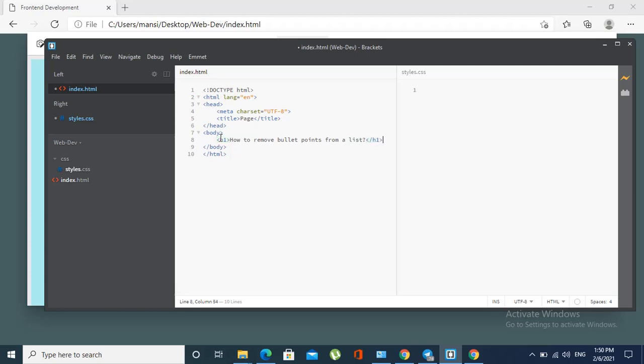And the next thing was a paragraph. It says, today we learn to create a list without any styling. So let's get started.